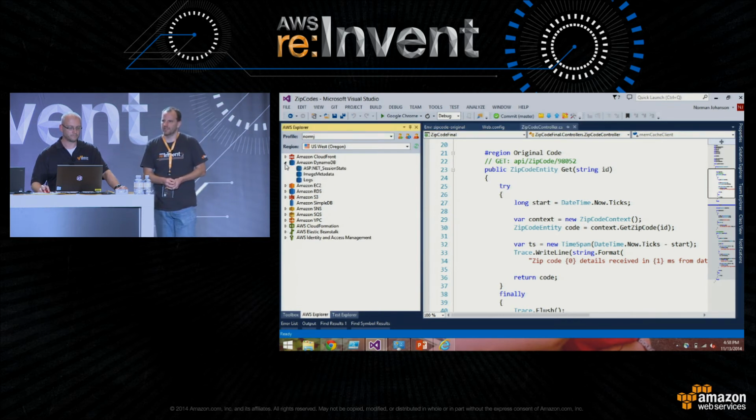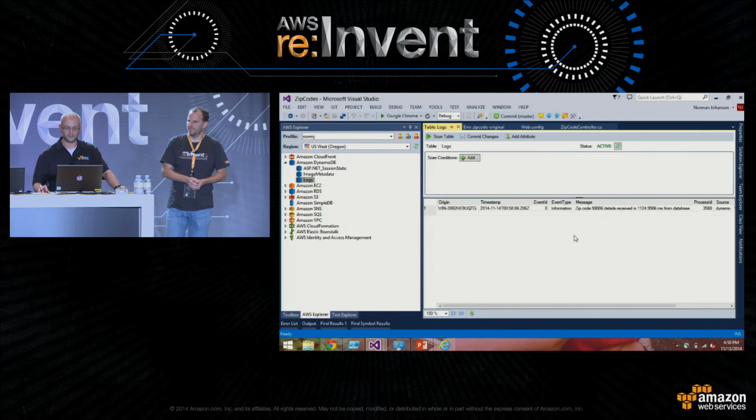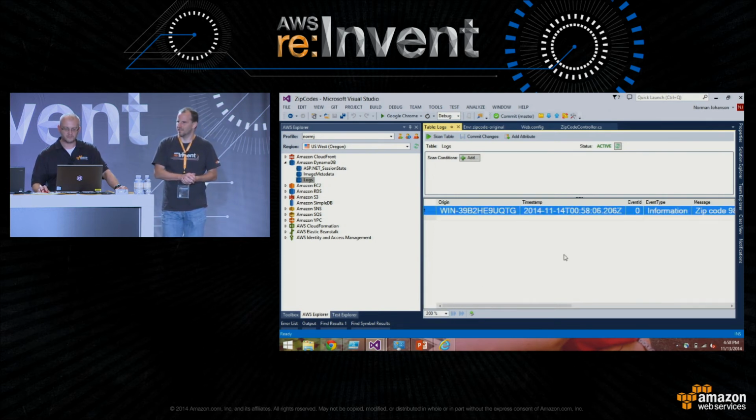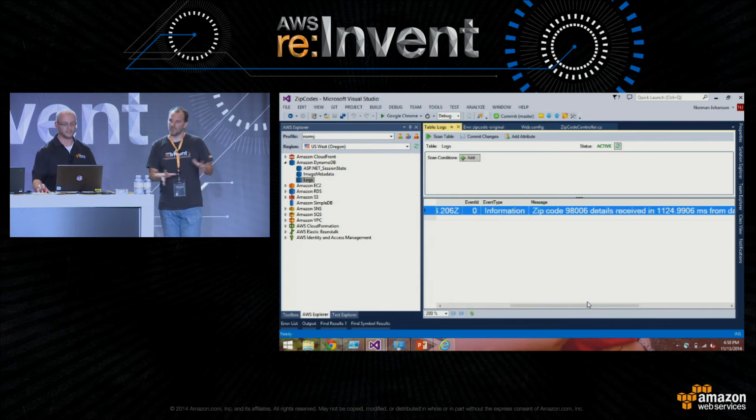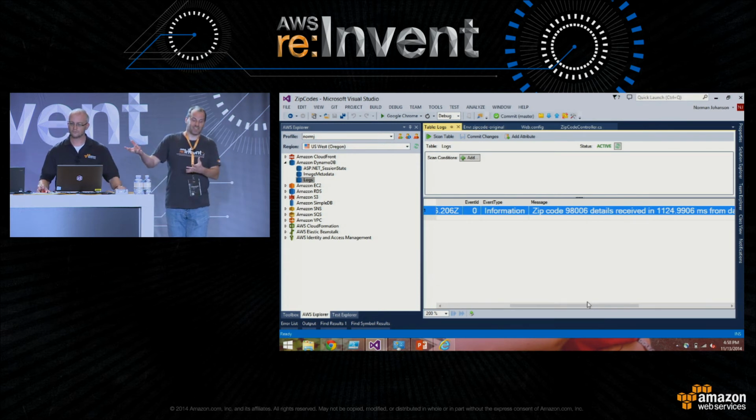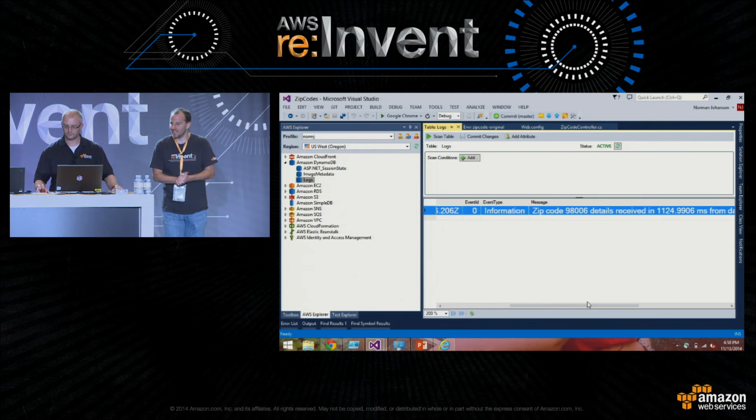Okay. So here's logs. Open it up, and I don't know if you can see that at the back. Let me blow it up. We retrieved that zip code in 1,124 milliseconds. Okay, now this is the full confession here. Because it's just Steve and I hitting one application, we need to simulate a performance bottleneck. So what we did is we put our database out in Sydney, and our application is running over in Portland. So a bit far-fetched, I know, but, hey, still, let's make it better.